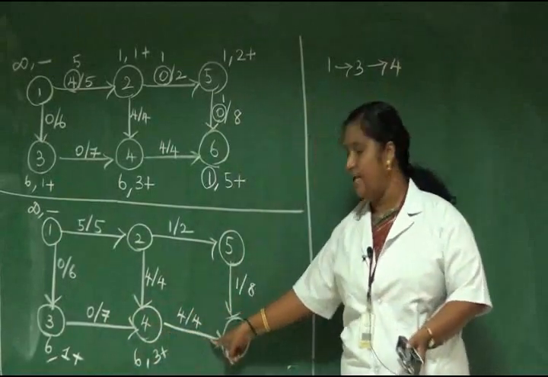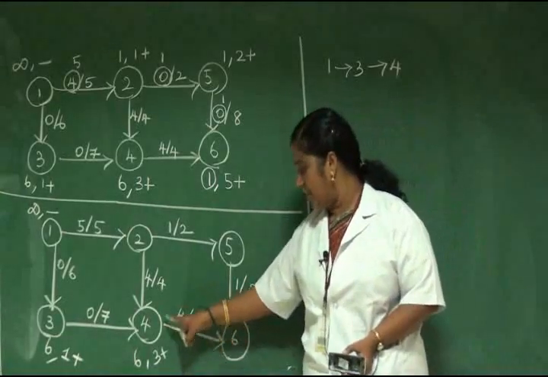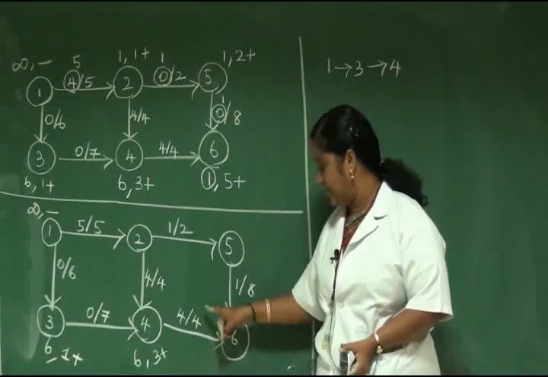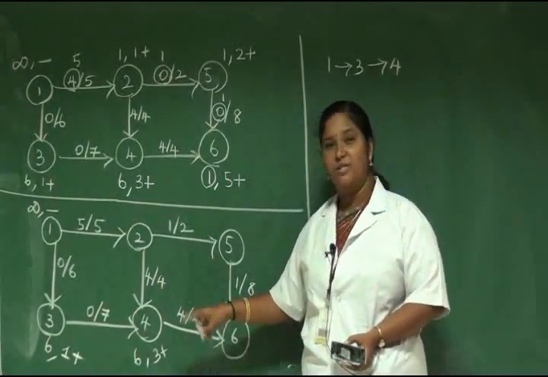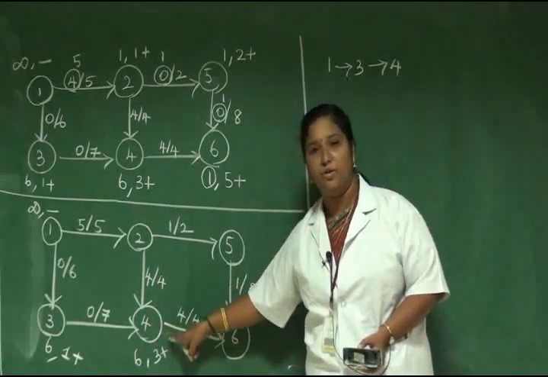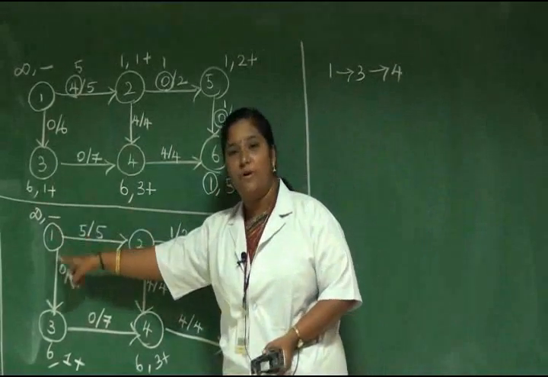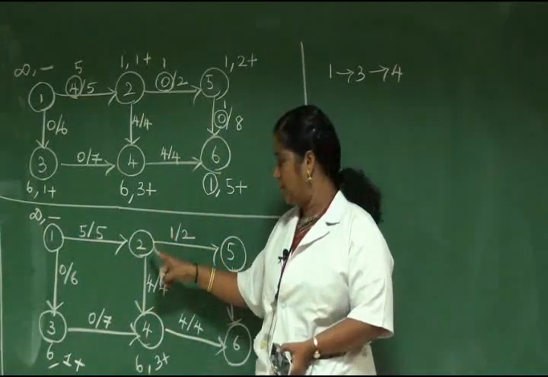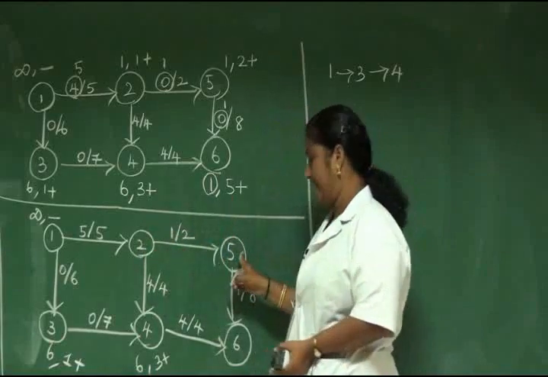From this 4 you are having only one outgoing edge, that means you can reach vertex 6 only. So here check what is the remaining capacity. So remaining capacity is 4 minus 4, which is 0. Since it is not greater than 0, you cannot reach 6 from this 4 by means of a forward edge. So again come back to vertex 1. So from 1 you cannot reach vertex 2. Anyway here you have to label vertex 2. Since 5 is not named, you cannot name 2 from vertex 5.